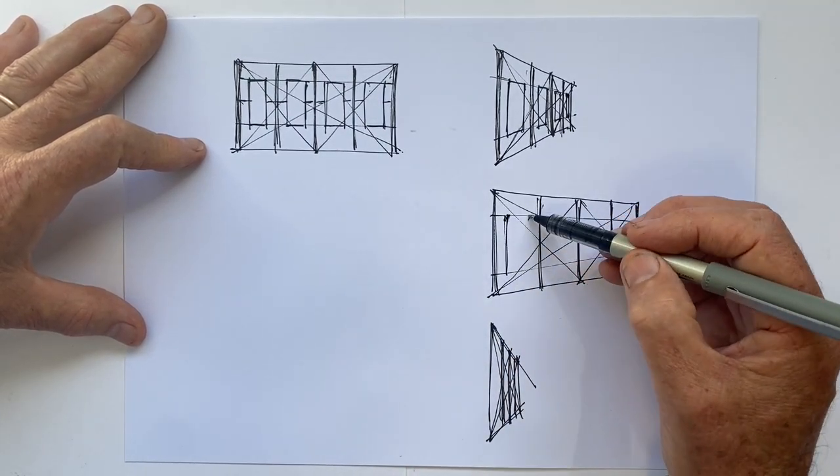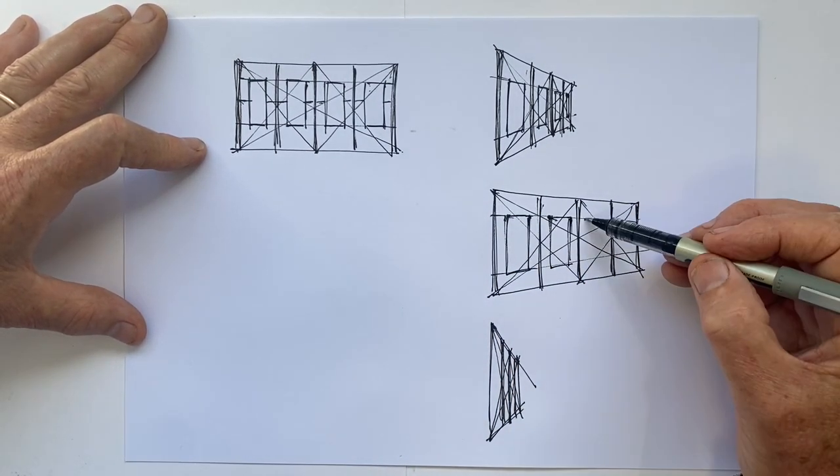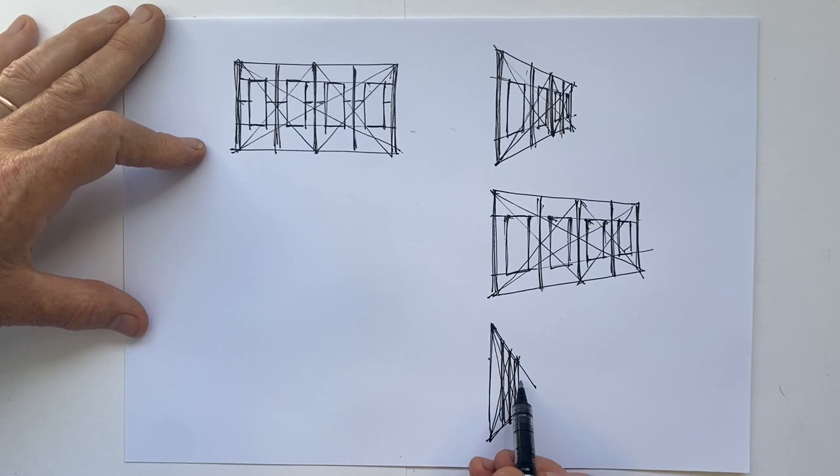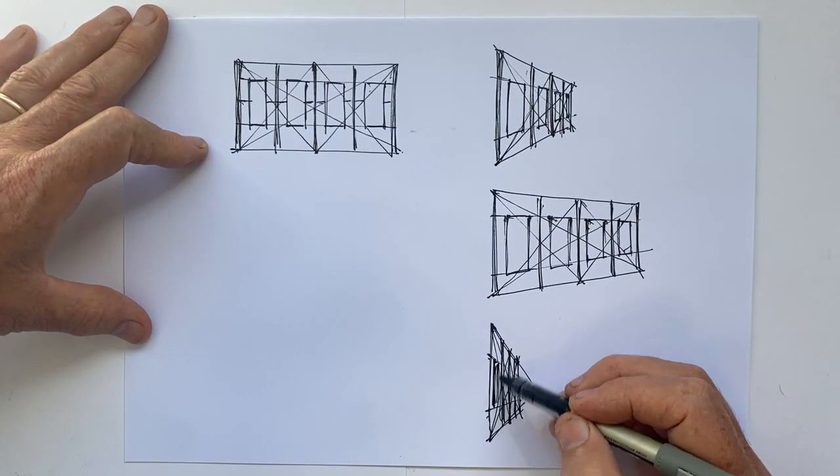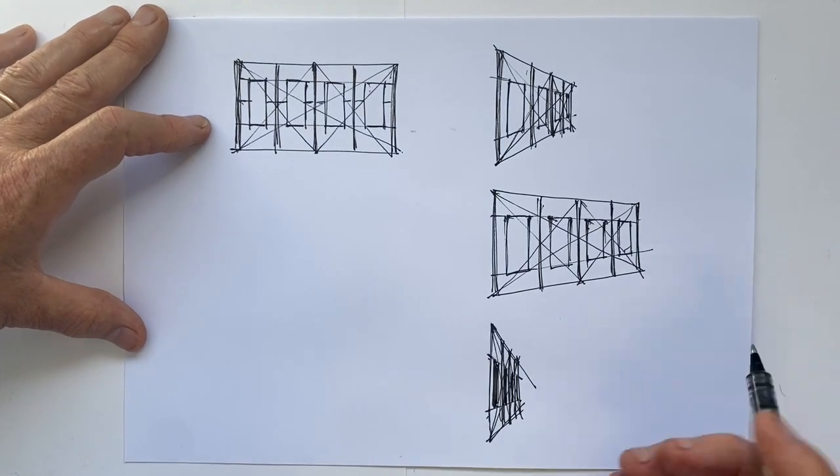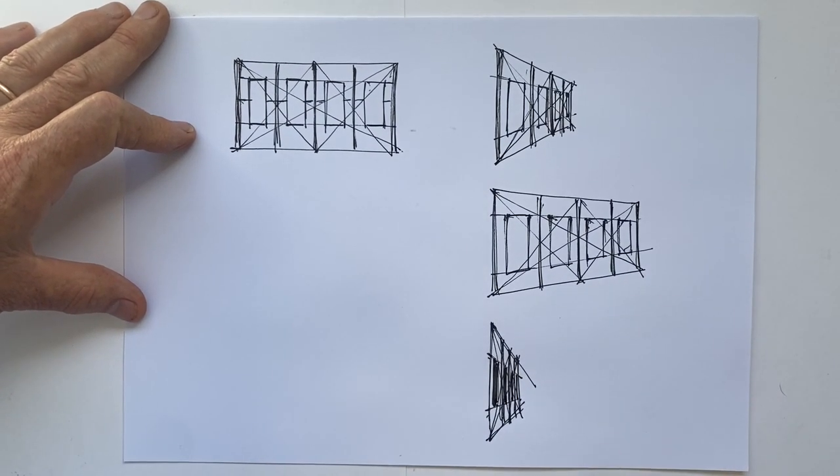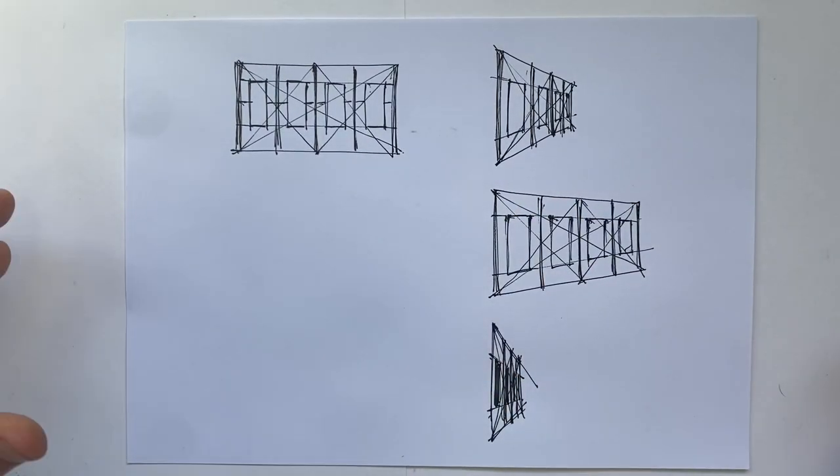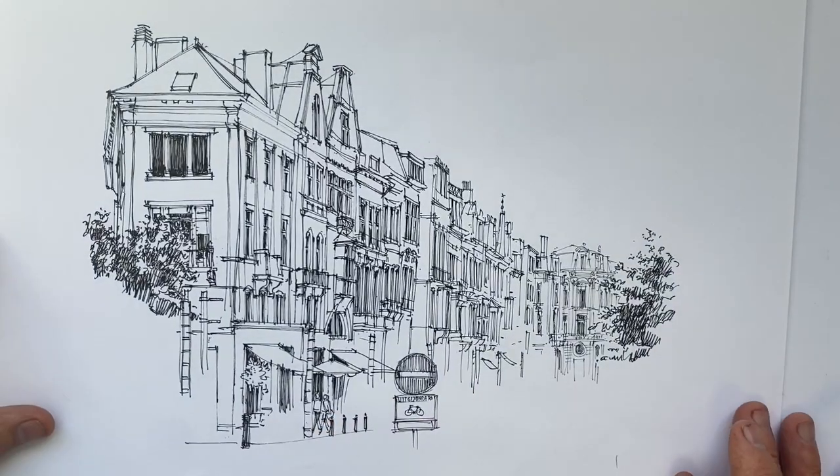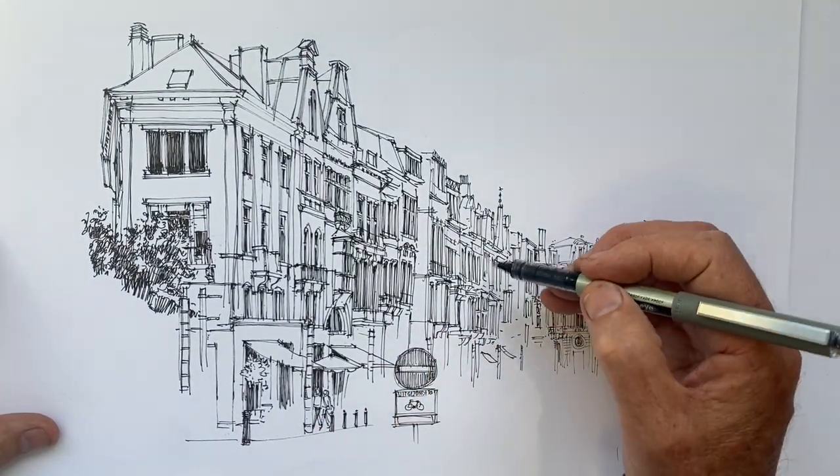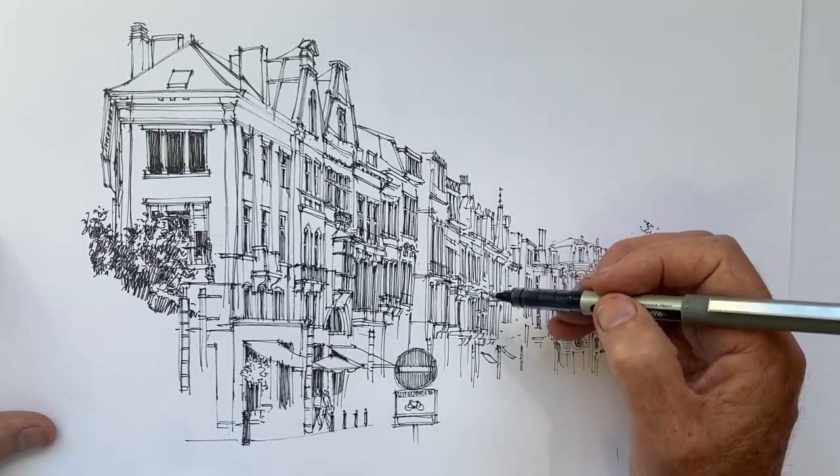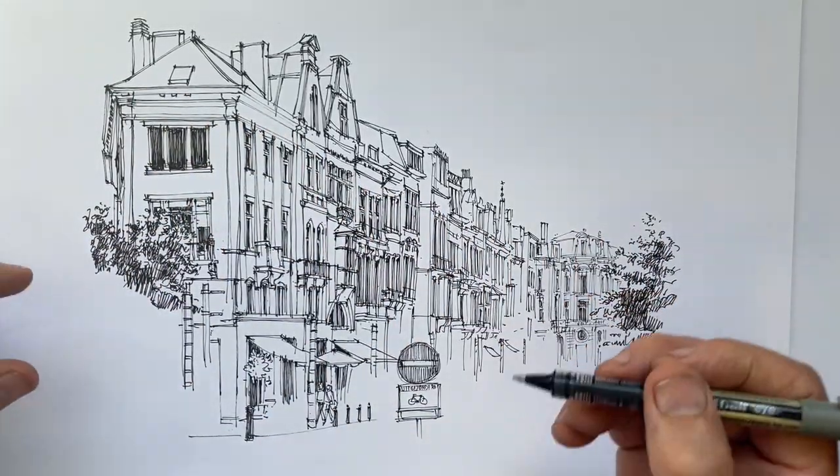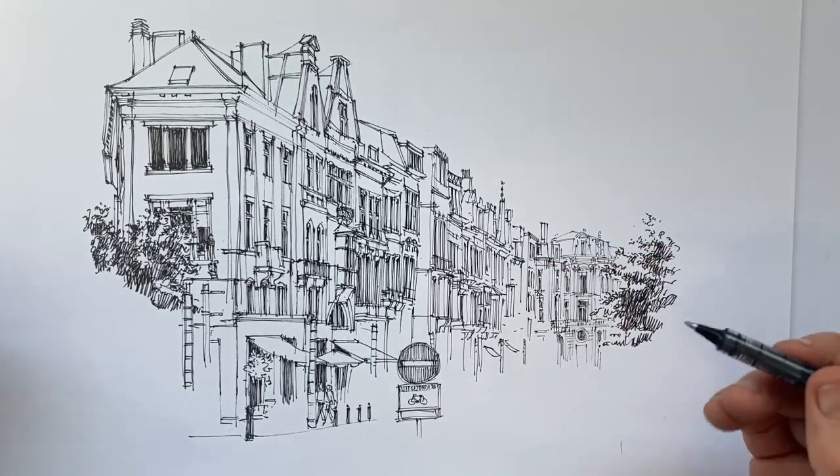And for our most extreme example, I actually don't have enough room even to draw the windows properly once we get right to the end. And this is why when we're drawing long rows of buildings that are foreshortened, when we get right down the street, we can just begin to start doing straight lines as our windows, straight lines that move closer and closer together because the visual compression is so great. There's actually not the room for our pen width to draw the detail that quite possibly is still in our photo.